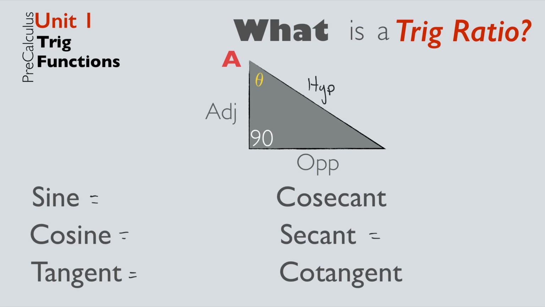We know that sine is the opposite over the hypotenuse, right? Make sure that you realize that the opposite side of the triangle is always across from the angle that you are working with. The adjacent is going to be right next to it. If I were to move angle A, say from up here down to this side, then this becomes the adjacent and that becomes the opposite side. The hypotenuse will always remain the same. So this is a relative term. If you move around, you know that it's going to switch. Cosine is going to be the adjacent over the hypotenuse, and tangent is the opposite over the adjacent.